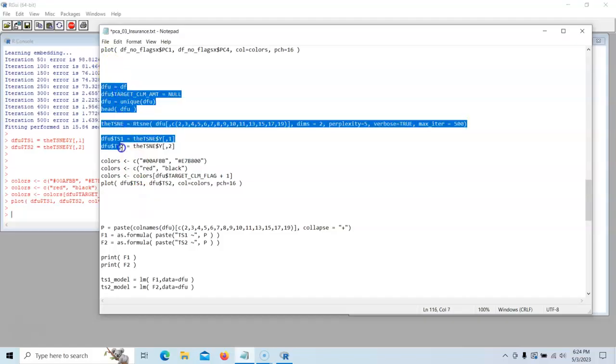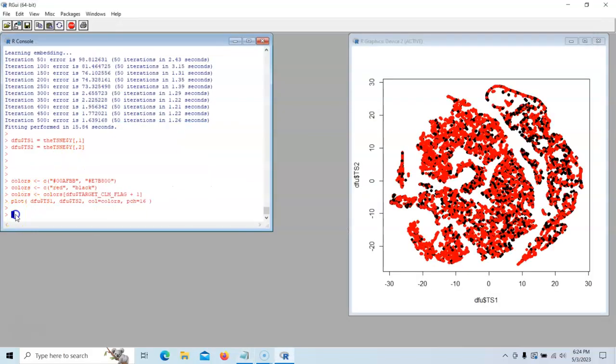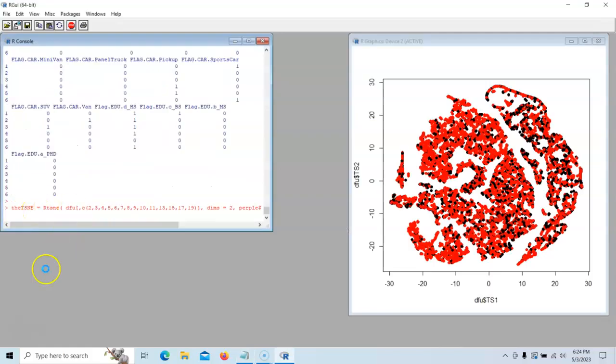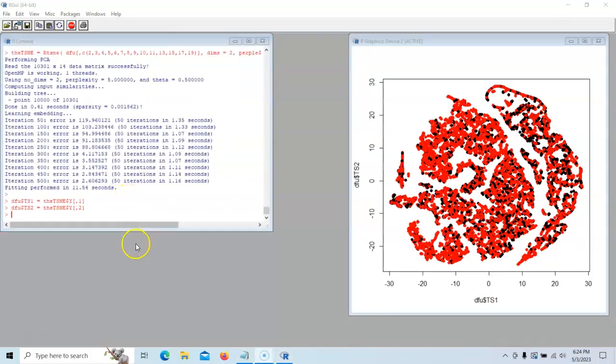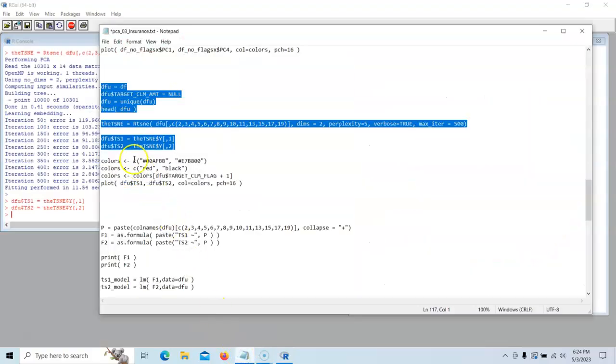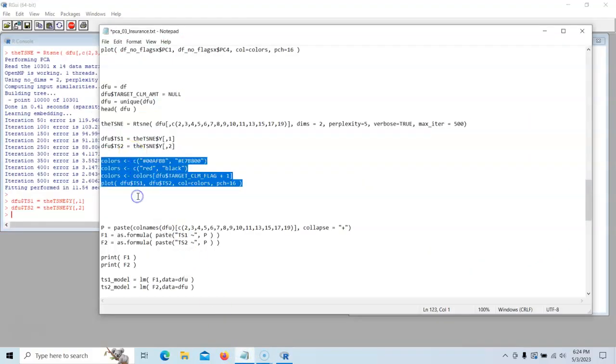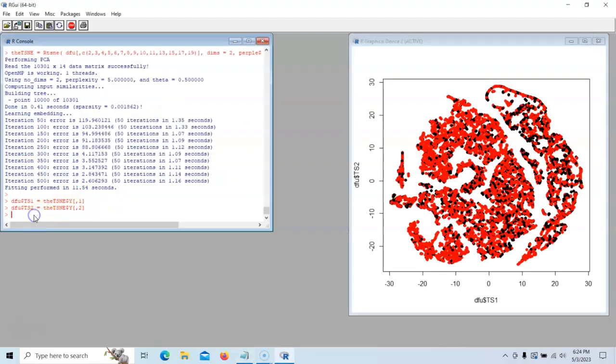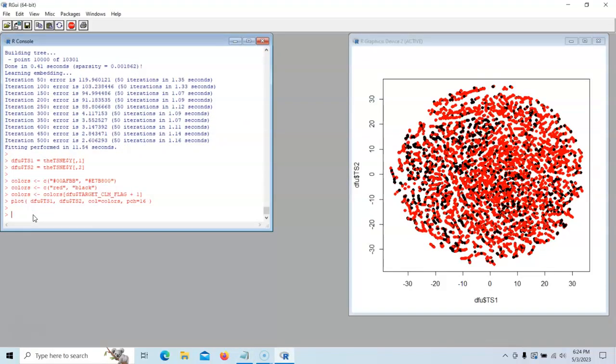So let's go here, and we'll pause. And we're back. So now let's do a quick graph of this. And you notice it's less dense because I had a perplexity of 5. So it kind of looks like maybe a little predictive. It looks like most of the black ones are in this little bubble here, but I don't like using 5 in this case. It just looks like there's no obvious clumps of data.